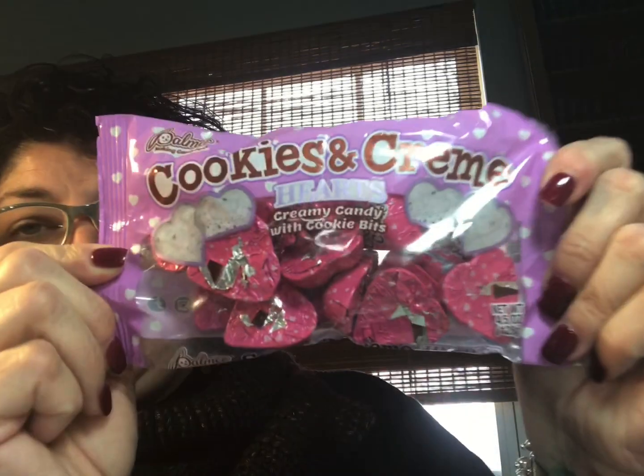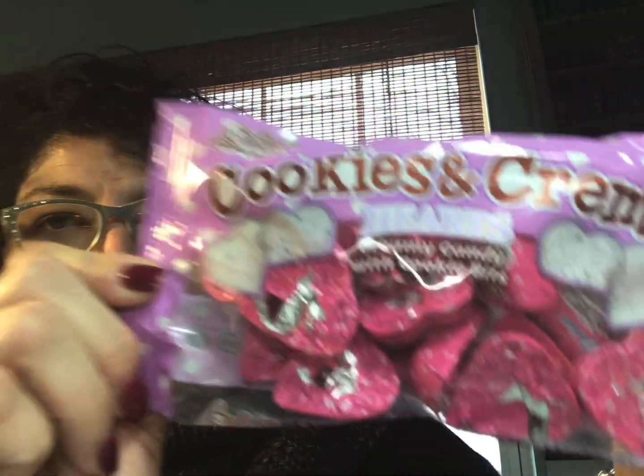And this is for the cats, Little Temptations. This is for the kids. It is creamy candy with cookie bits. Ooh. Cookies and cream. I don't even think I knew that was what that was, but it sounds delicious.